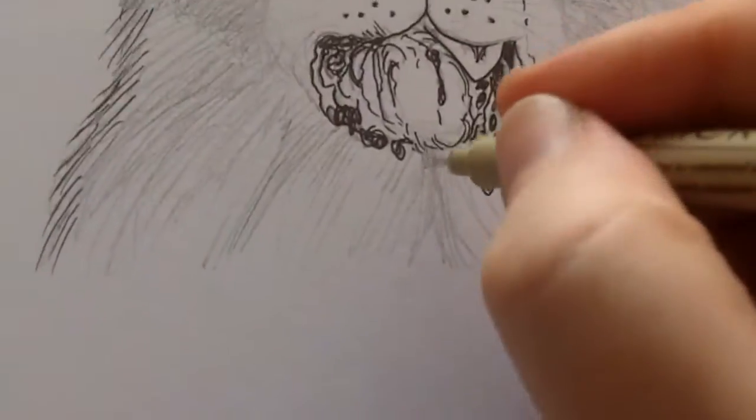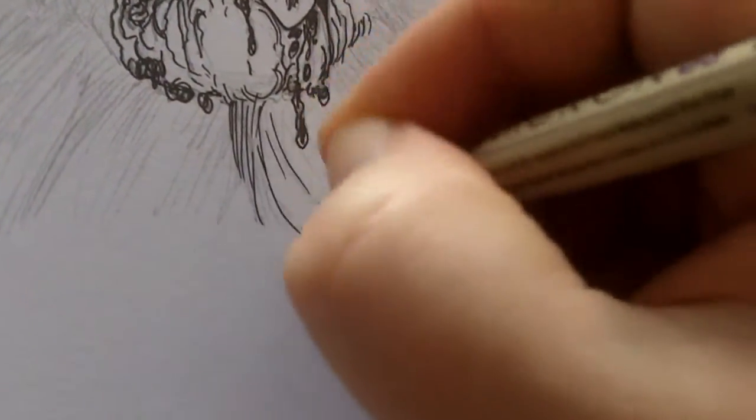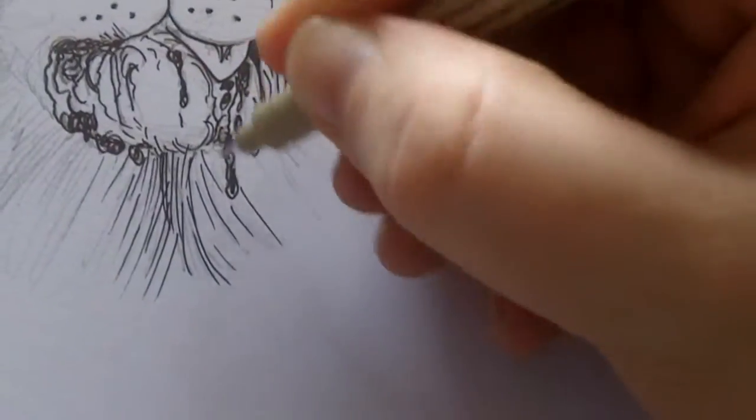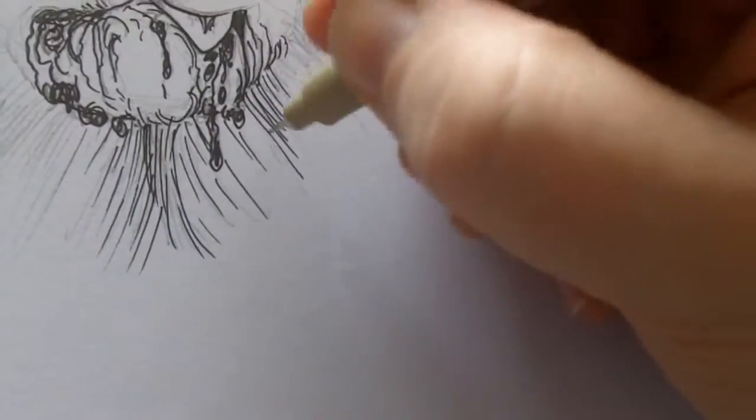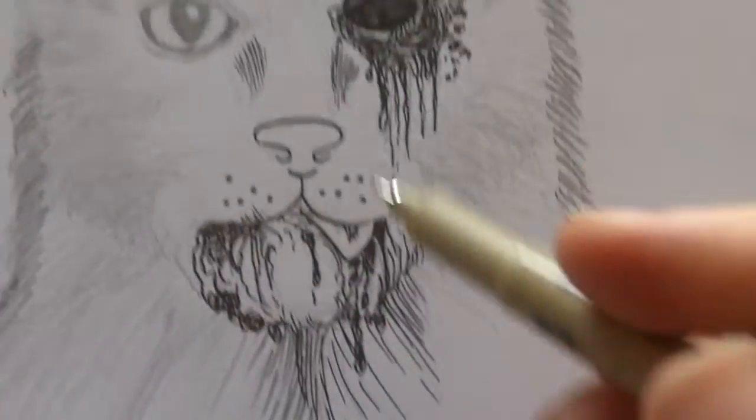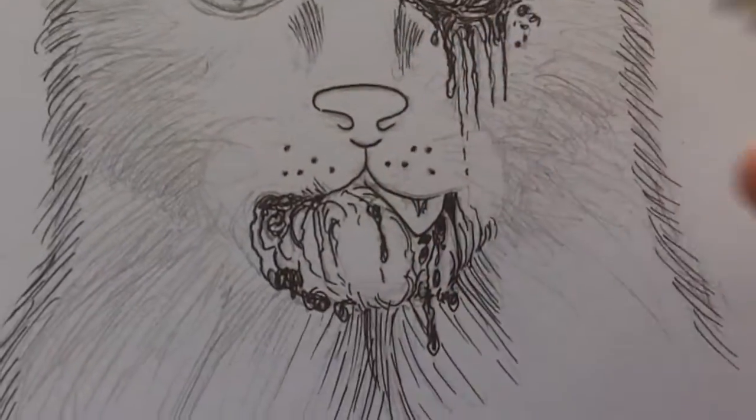So we're working on this drawing and it's turning out okay actually. At first I wasn't going to stick with this drawing, I was maybe going to try and draw a different drawing, but sometimes it's best to stick with your drawings and see them through. Then you'll know by the end if you did need to sketch something again. It's always a good idea to try and work on your drawings.